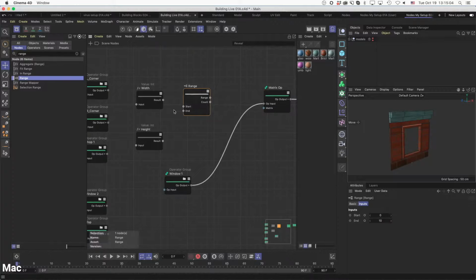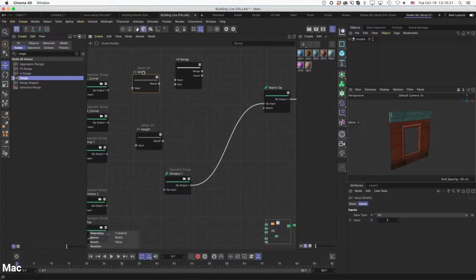And what I want to do with these numbers is I'm going to tell this guy to define the range end. I could always go and use this number. I didn't need the value of width and height, but I like to do it to have these a bit by themselves. I can put a different name here. I'm going to say this range, and this is the range horizontal. And I'm going to create another range, which is going to be the range vertical. I'm just going to drive the end, right? The last number.